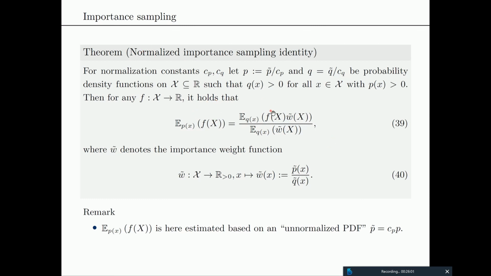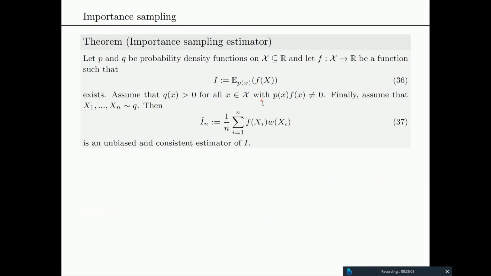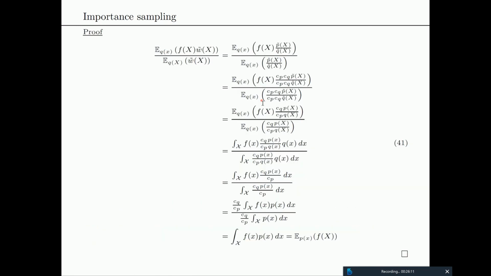So, which I call the normalized importance sampling identity, as compared with this identity here, which is the importance sampling identity. Well, yeah, plugging things in. So putting things in, you get to this, and then putting in the normalization constants without changing anything everywhere, and then cancelling a little bit out, writing the normalized ones in, then writing out the integrals, getting the q(x) in, and cancelling certain things out, and then you end up here.